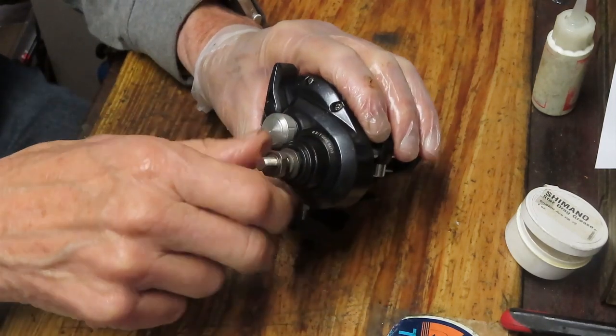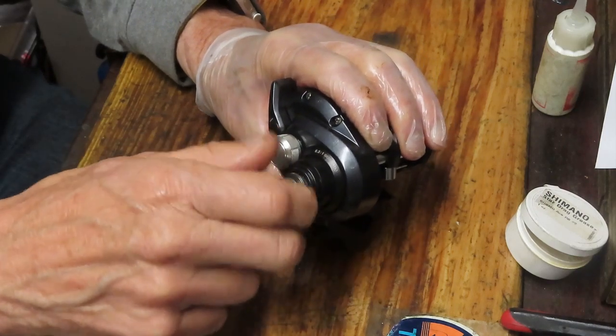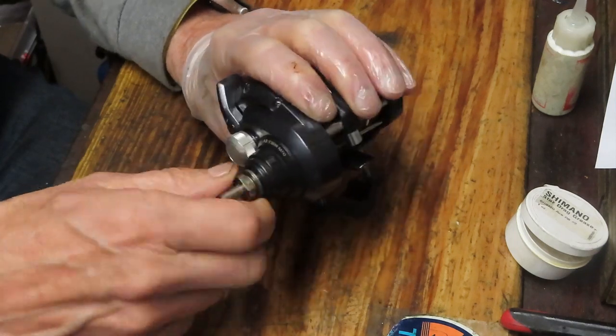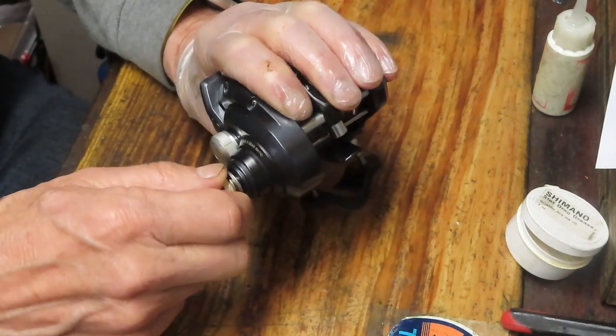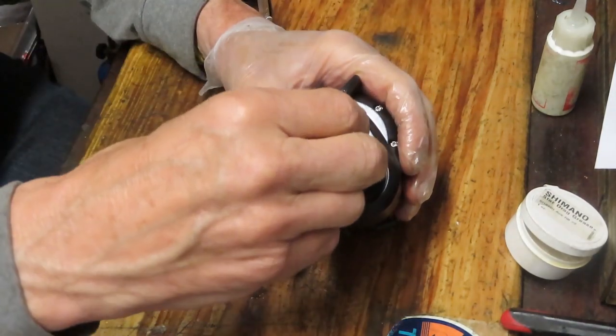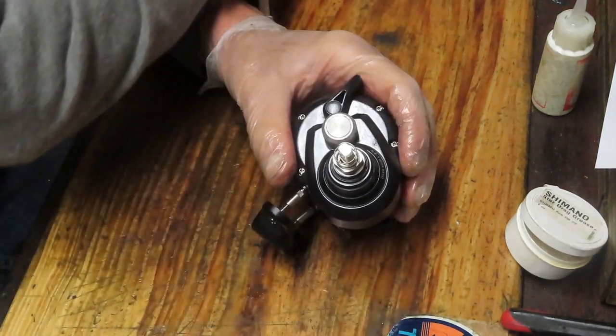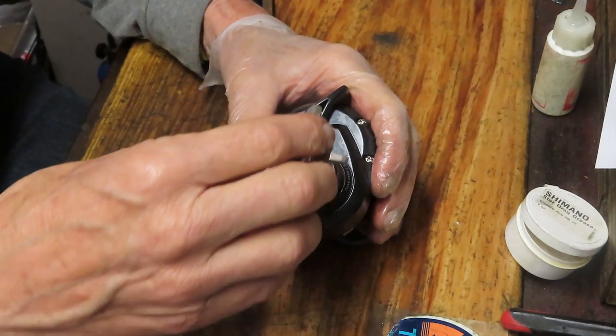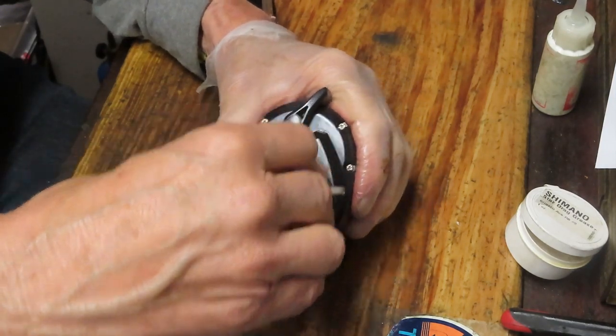I like to tighten that down by hand as much as I can. Some of the older reels, you're not going to be able to do that. You're going to have some grease or other things kind of stuck in there. But if you can do it with the hand, by all means try to do that. You will avoid risking a break.